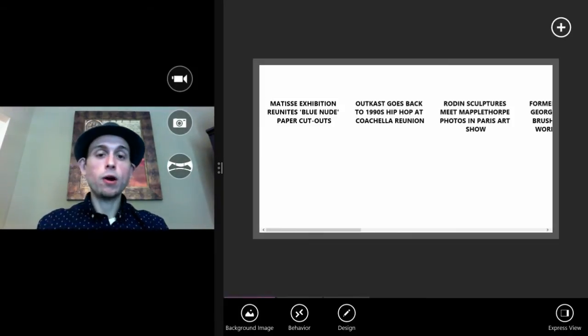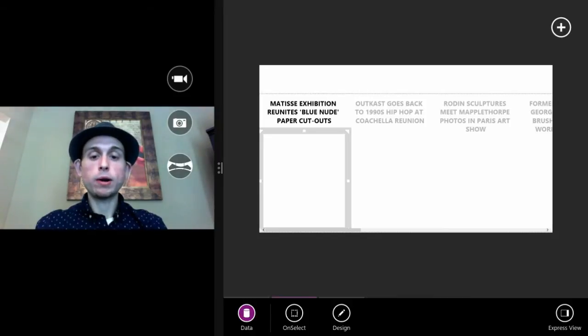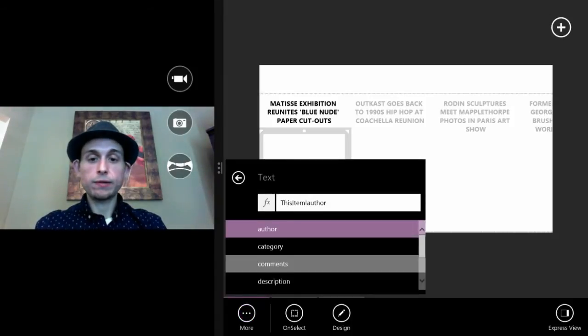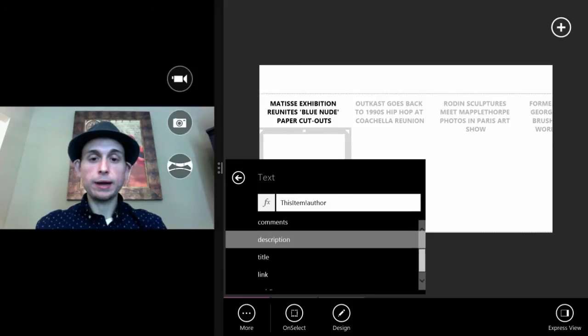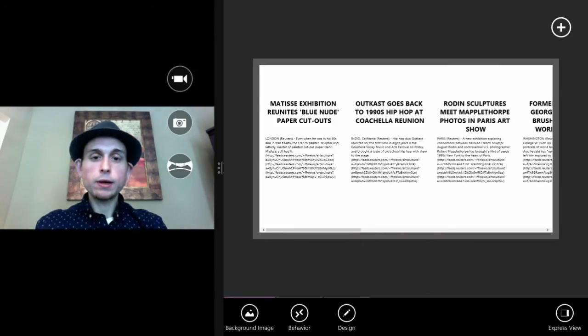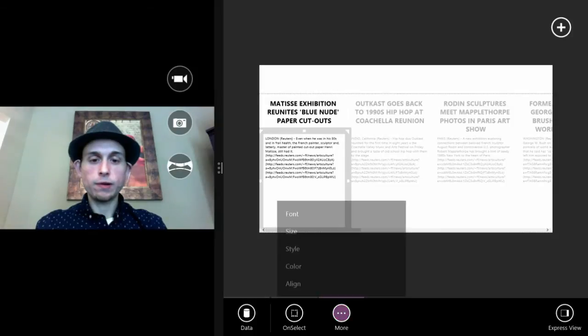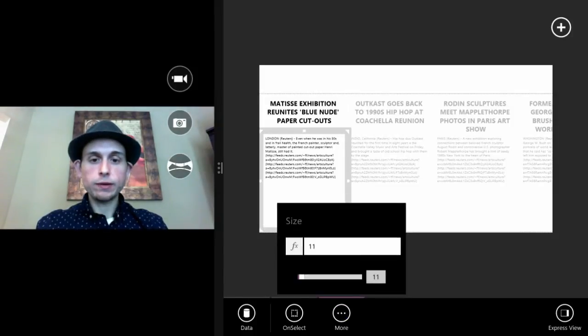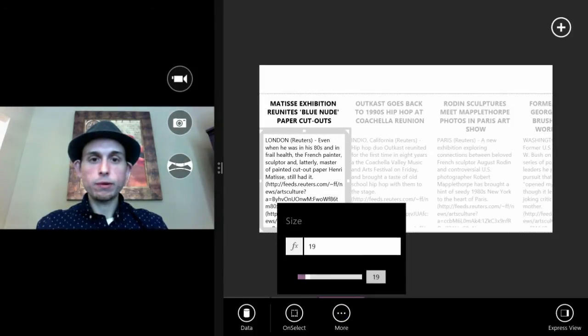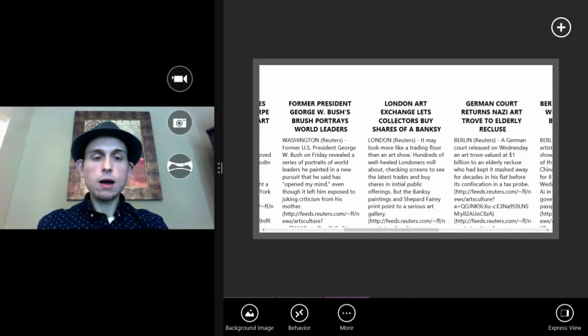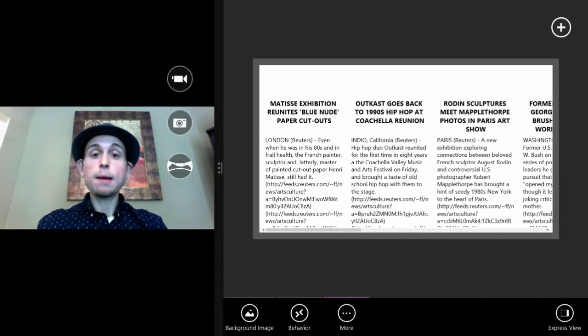Okay, to move on, we want to have our body text here. In the template, we've selected this big text box they gave us. We did data, more, text, and we're going to do this item, bang, description. That's pretty good. It's really small though, so let's do some design work. More, size, and let's get that a little bigger so we can read it. Pretty cool. So now we've got an app here, right? We're pulling data from the internet, and we're doing some transformations on it to get it to look exactly how we want.